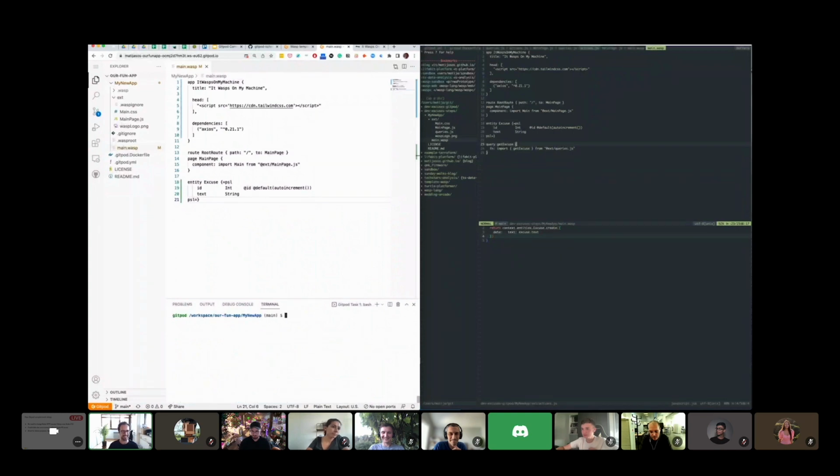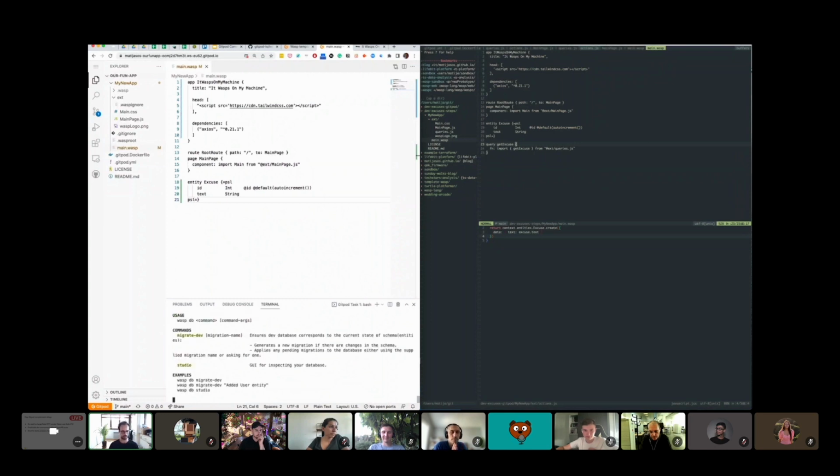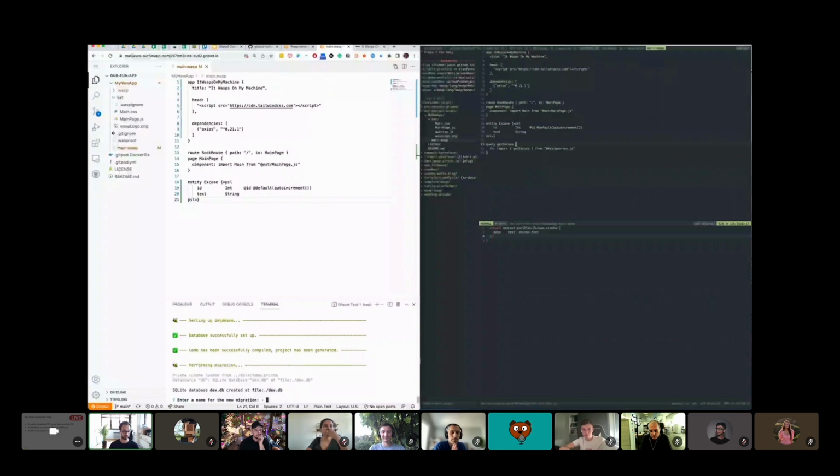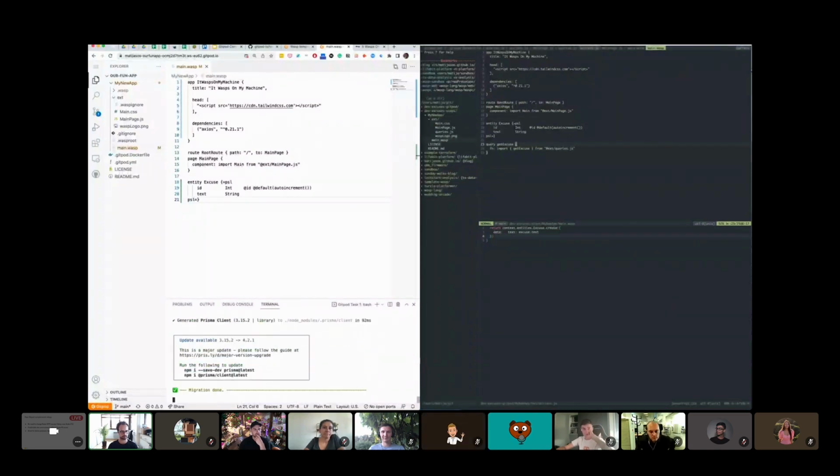That's perfect. Also, one thing that we need to do now is to migrate our database to basically introduce this new model to the database schema. So what we can do is just check what the commands are. It's wasp db migrate-dev, and it will ask us a question like, what is the name of this migration? If you have used Prisma, then you are going to be familiar with this concept of migrations. Added excuse. You can just put any text here, and that's it. So nothing to show yet, but we have done this.